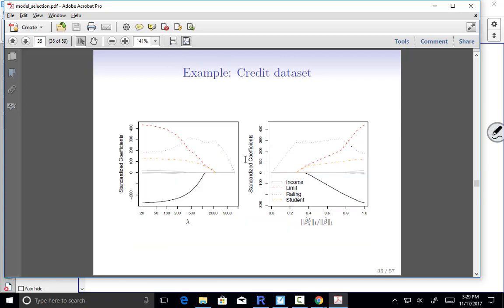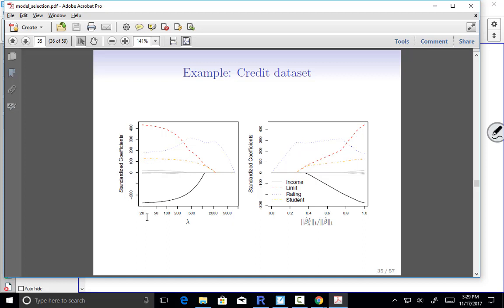This is just a picture that illustrates how shrinkage works. Okay, so here on the left panel, we have lines or curves for beta coefficients. So there's a particular model for this credit data set that has a beta coefficient for this variable, beta coefficient, and so on.